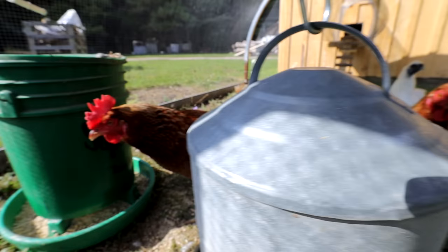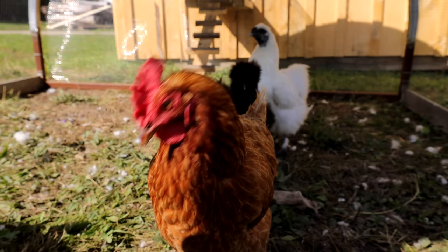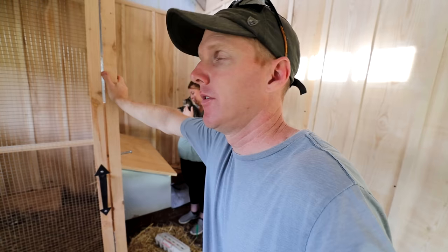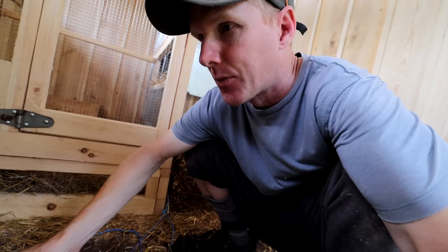The other comment was the buildup of ammonia from chicken poop. Well, the idea behind this thing is that it gets cleaned out on the regular, and it is well ventilated. So it's not really going to build up any kind of ammonia. And a lot of the times, as long as you keep their bedding dry, the chicken poop doesn't stink. I don't know if you guys know that. Wet chicken poop stinks really bad. So as long as your bedding stays dry, you don't really have a problem with smelling. And one thing that I actually noticed when I watched the video myself was that I don't know if they really touched upon, this bottom section actually comes out.